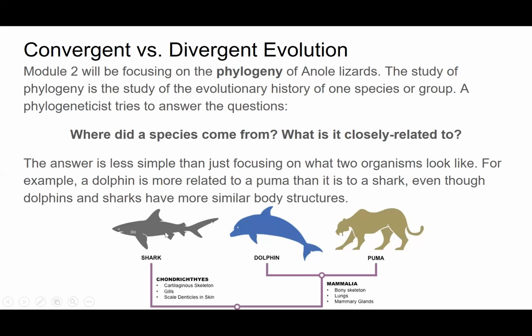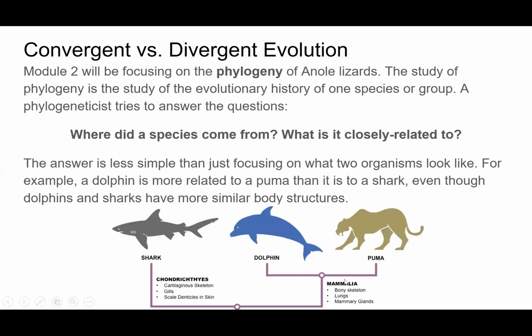Yet, if we looked at the shark, we would find that a shark is cartilaginous. What does that mean? It's cartilage. It's predominantly made out of cartilage. Cartilage is like the tip of your nose. You can move it back and forth. Your nose is made of cartilage, okay? We'll also find out that they use gills, okay? So a shark uses gills. And they have denticles, scale denticles on their skin, okay? So a shark is very distinct.